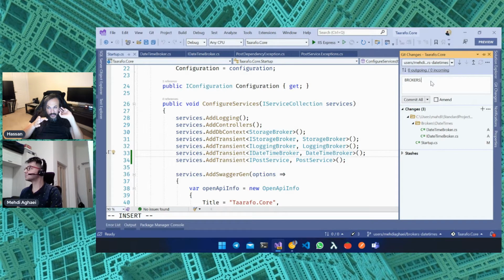So colon, space, and then just type datetime broker. Take the space between date and the colon; there are two spaces there. Take one of them. That's it. Create your PR.